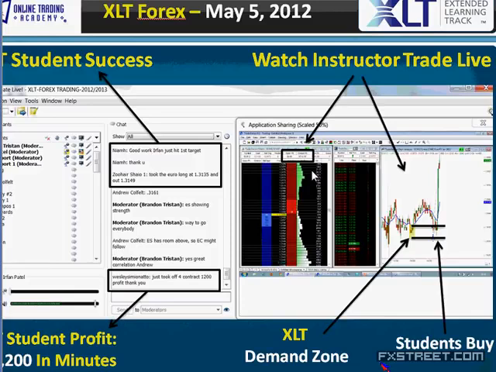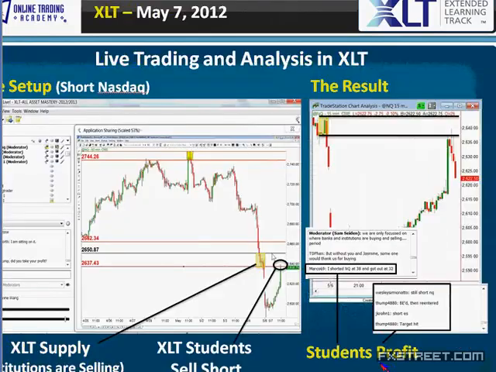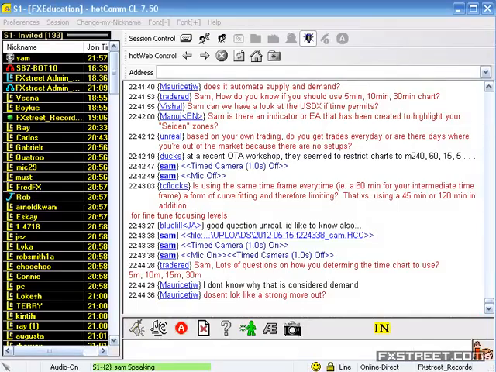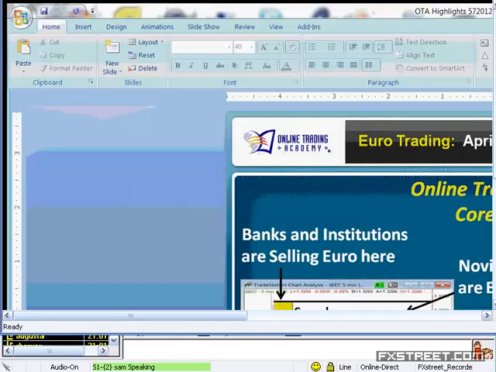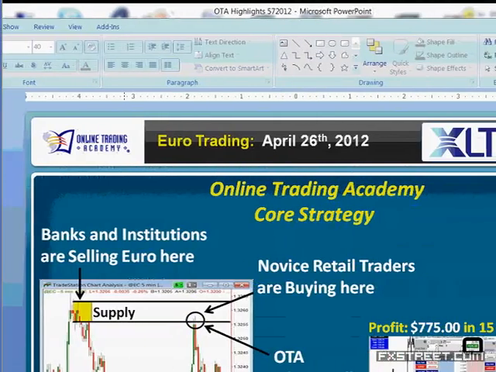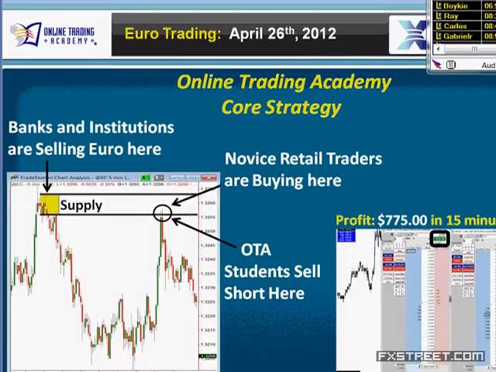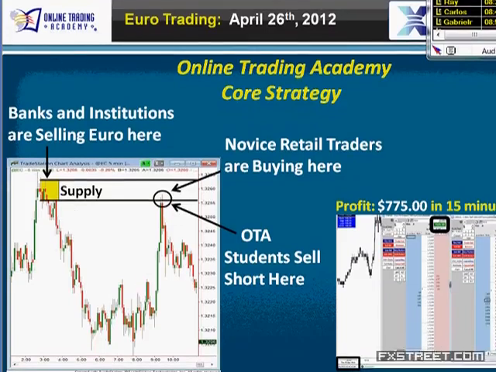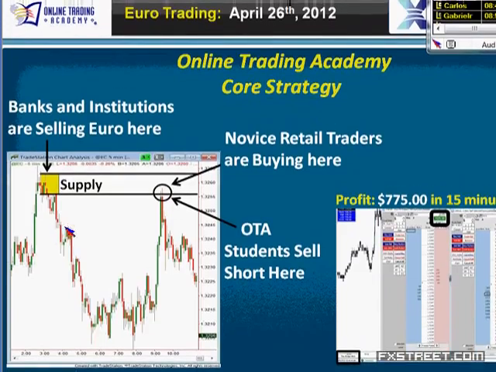Let me show you. These are all examples. Here's a trade that I took. Yeah, when shorting up here it's supply, but notice, I want to point something out to you. Notice, I didn't take anything in here. I would not take this as supply. I would only take this as supply.